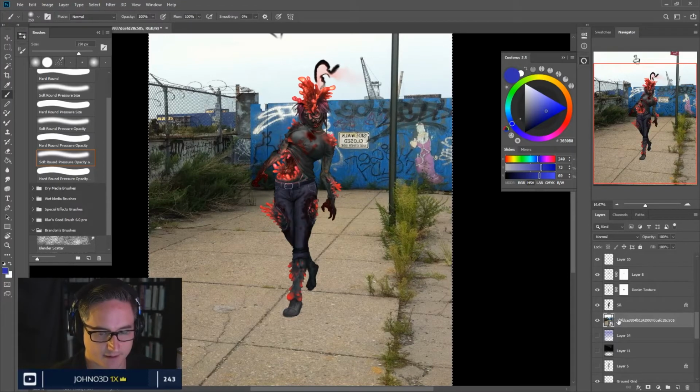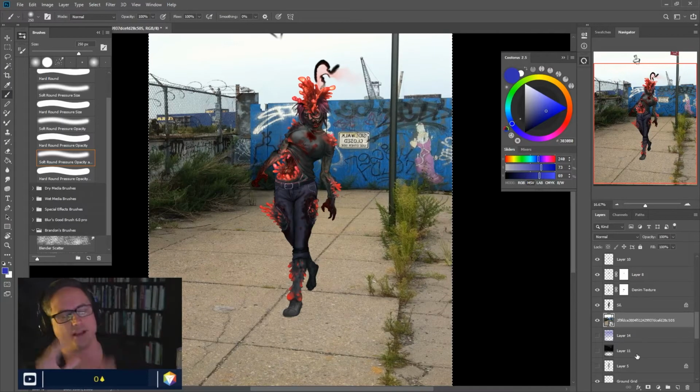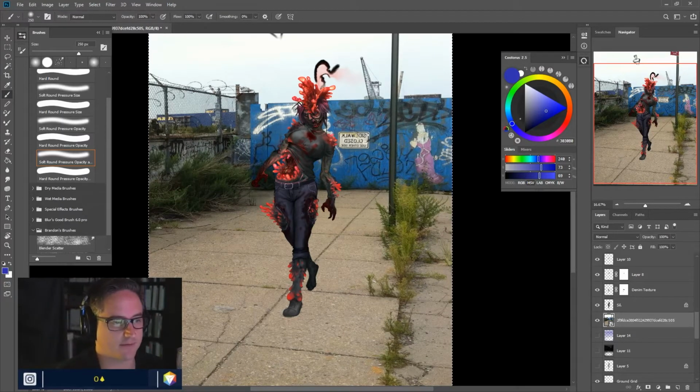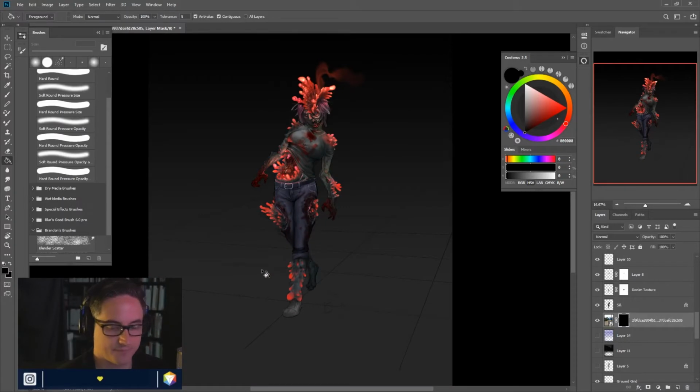One of the things that I would do right away with this, just so I don't have this blaring thing and see the way I've finessed some of my painting, is I'm going to add a mask to it. And I'm going to just fill it, get rid of that, right? We can see the original perspective lines in there, and they fit pretty well with the image that I brought in over top.